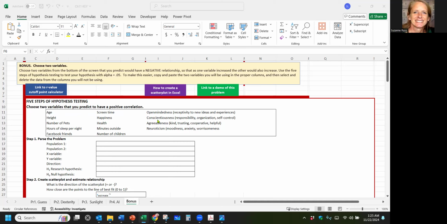So I've listed all the variables here to make it a little bit easier. I would be willing to predict that maybe, I didn't plan this ahead of time, screen time would correspond inversely, or in a negative way, with, I'll paint this yellow, hours of sleep per night.